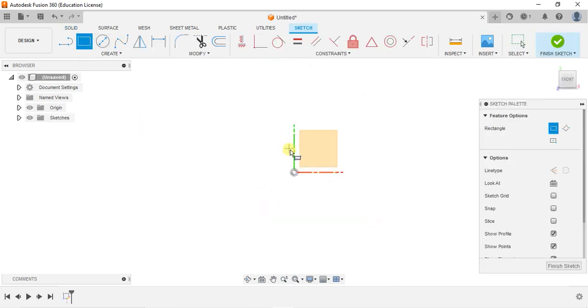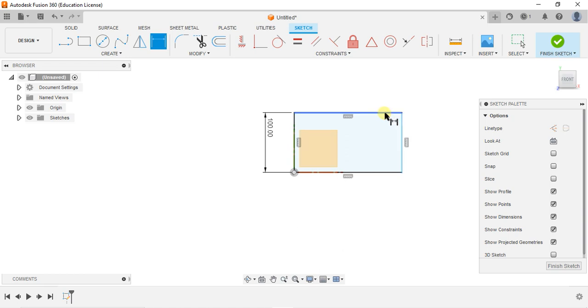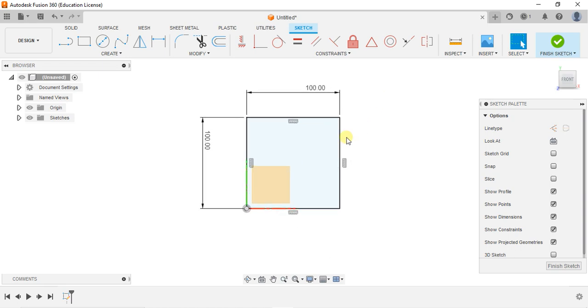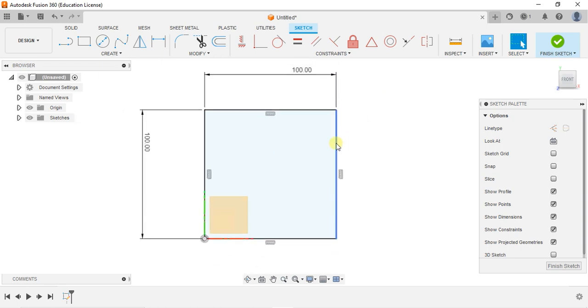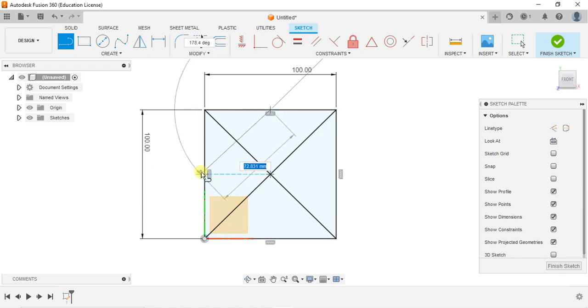Now the basic drawing which we have seen earlier: take a square of dimension 100 by 100. Scroll down to zoom in. Now take this line and join the opposite vertices.